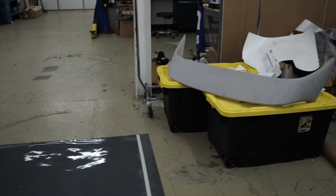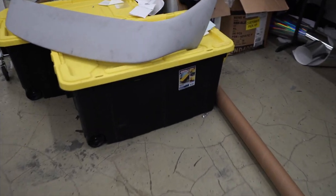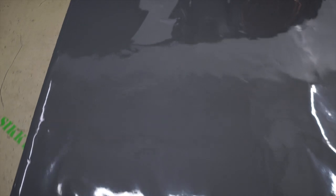If you guys can see the masking tape right now, what I did was grab the masking tape and run it along the whole side of the wing. I started from this point right here, went all the way around and ended up at the end of that tip, leaving at least 2.5 to 3 inches on each side for overhang.